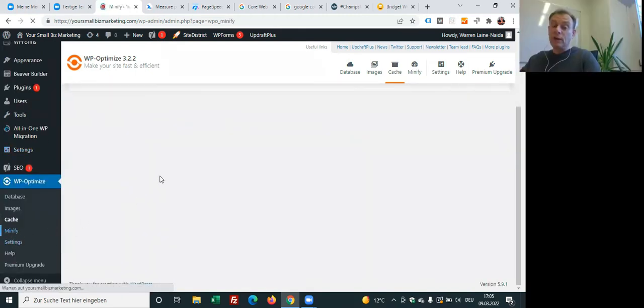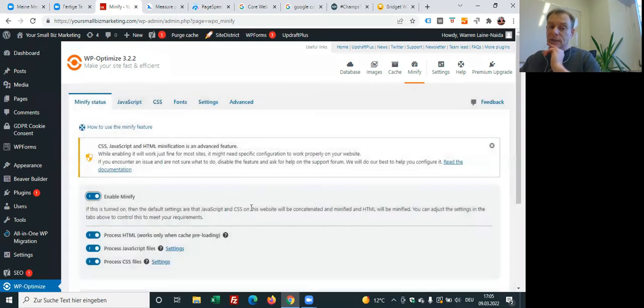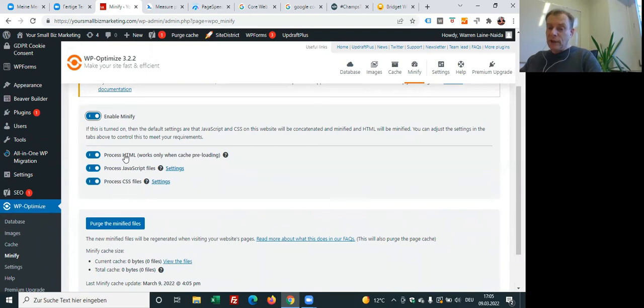The last one, which is really good and really saves a lot of time, but could give you problems, is the Minify. Now, what Minify does is, again, it processes our HTML, JavaScript, and CSS, and it will only give those files that are necessary. In addition, when HTML or style sheets or JavaScript are coded, there's very often extra space, unnecessary code, and if we don't need to have this loaded, then it can be saved. The problem with this is that very often, it's not very often. Sometimes I've seen it twice.